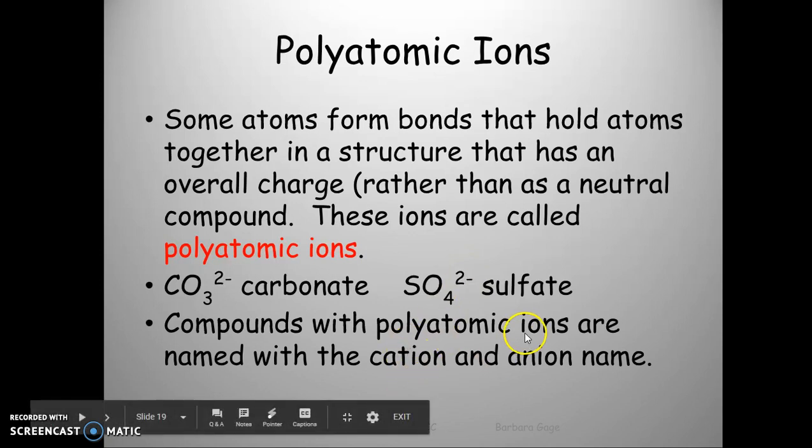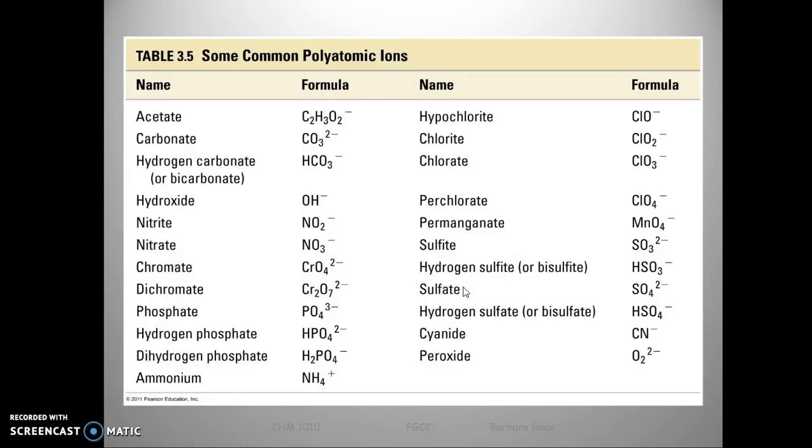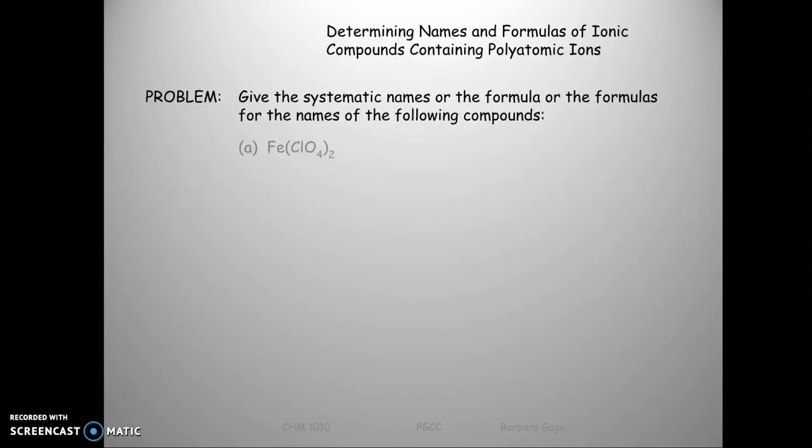We name them the same way, so we'll have our cation first, our anion second, and we just keep these suffixes as ate, or ite, or whatever the suffix is. So here is another chart that has some of these polyatomic ions, and this will be included in the metals chart, so this will also be part of that, but notice they are different. So this one is a polyatomic, meaning it's got multiple atoms combined together that have an overall charge, whereas the other chart was just metals that can have multiple charges.